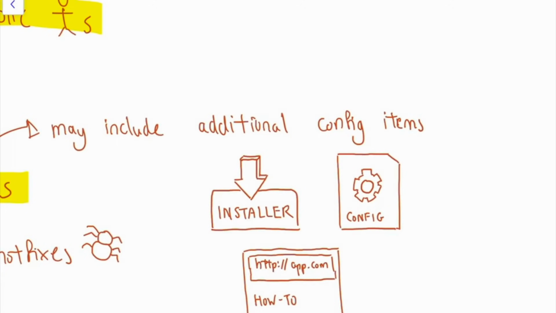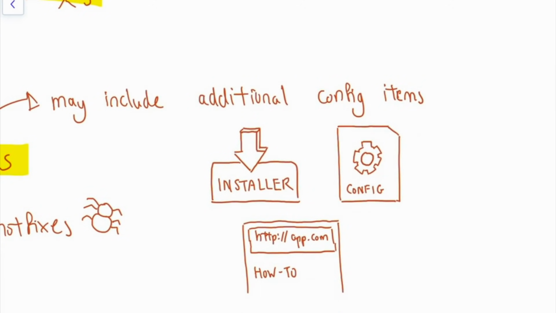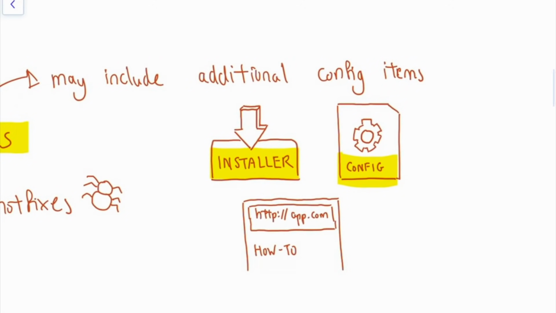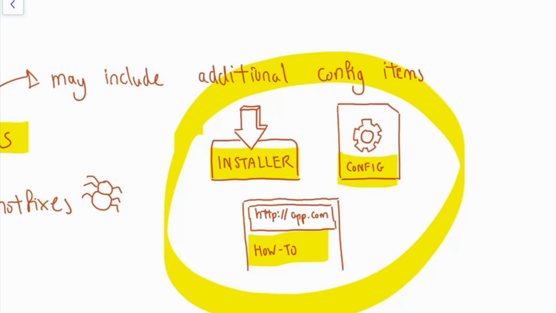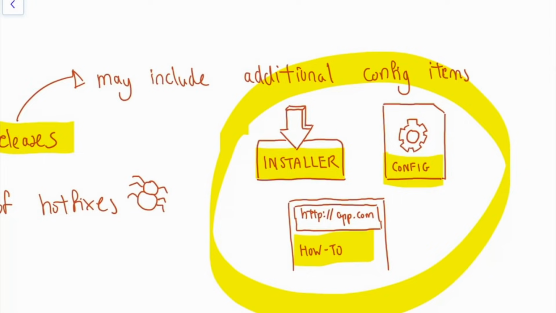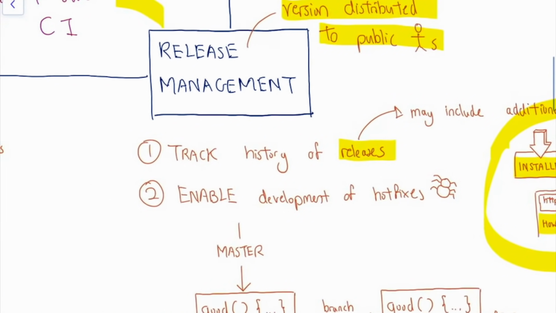So other than the source code and the executable, you also have the installer package or config files to determine how this is going to be set up automatically on a Mac OS architecture versus a Windows versus a Linux architecture, and other things. When you distribute software, you have to have an app page that tells people how to do this and that, and so on. So this is the complete package of a release, or rather, an example of what other config items might come with a release versus just a version of your app.